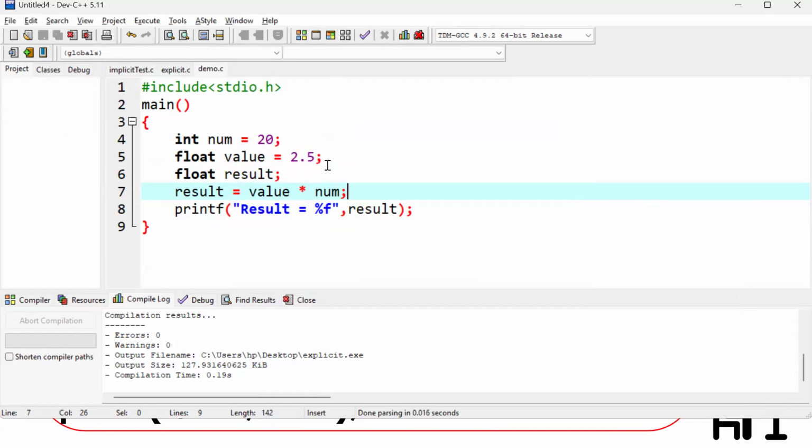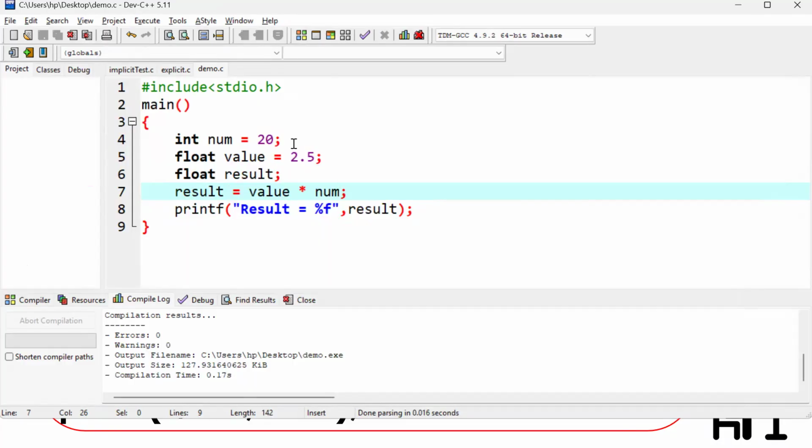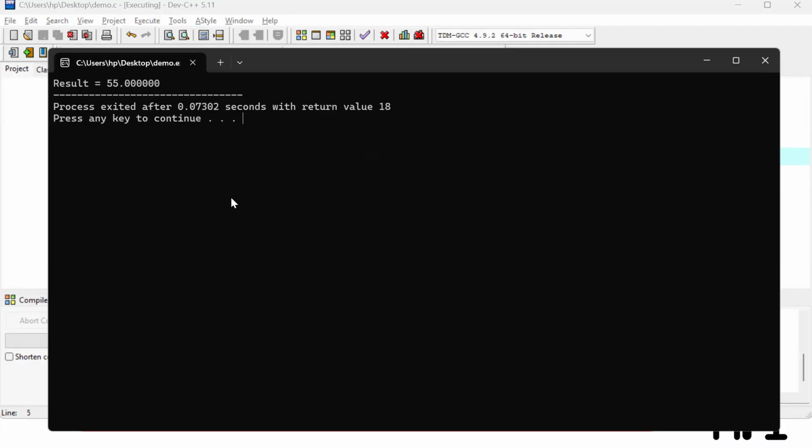So 20 into 2.5. Let's see, 50.0. Now suppose I change the value to 2.75, 55.0.